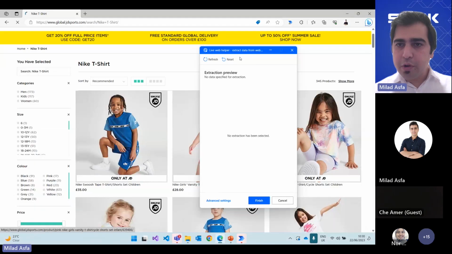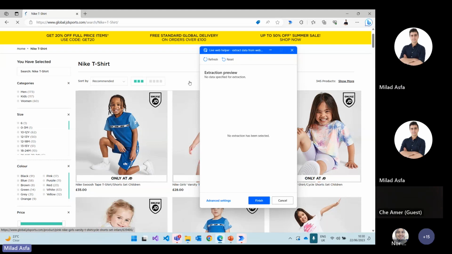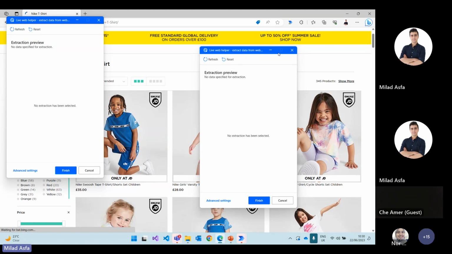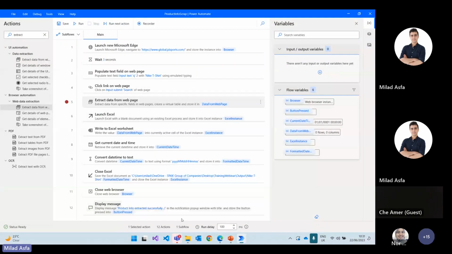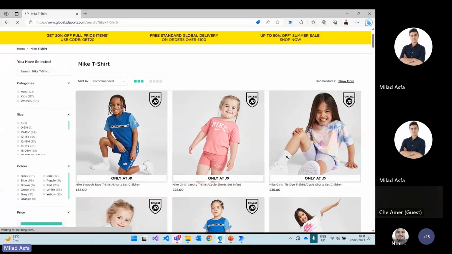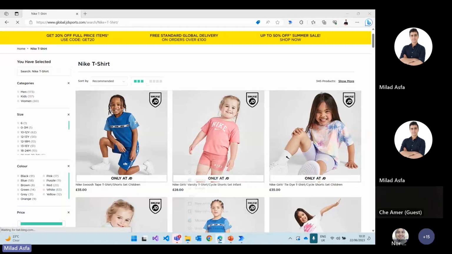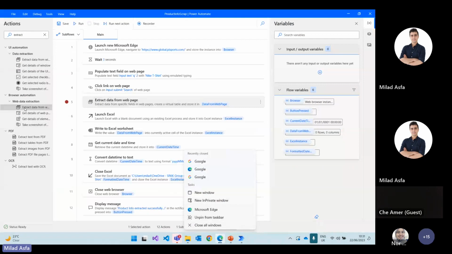So once you open the browser, this page will be open for you. As you can see, extract data from the web page. Let me close this one. I will showcase it back to you. This one I will close. Okay, let me go to this page. It's already there. Okay, I will go to this part.